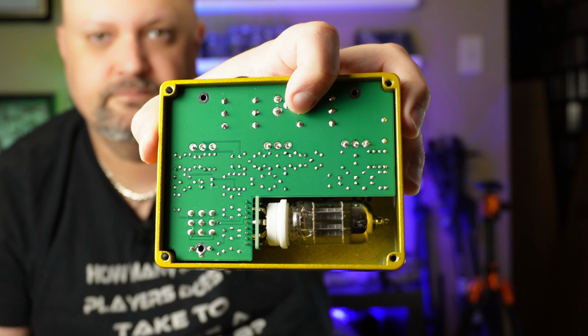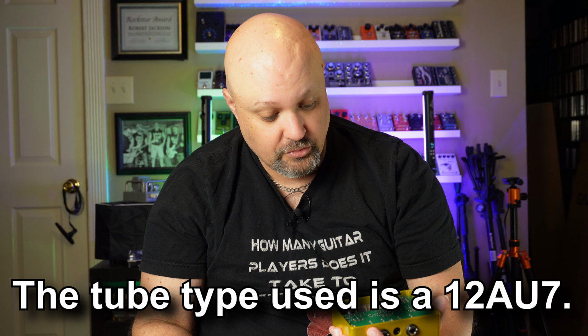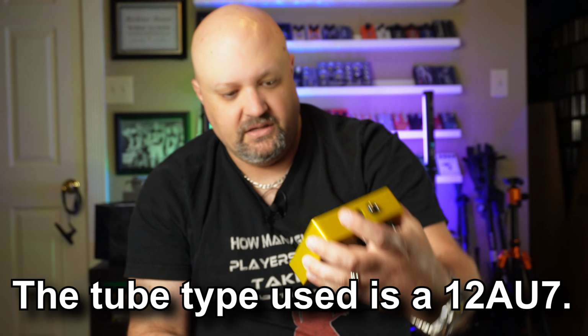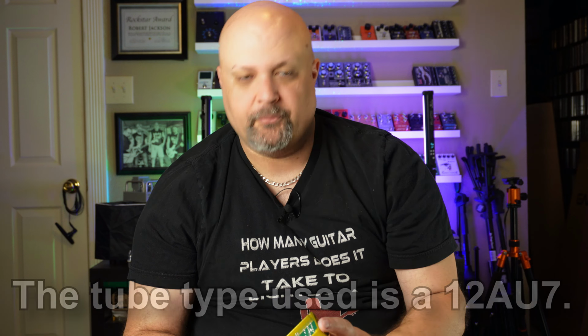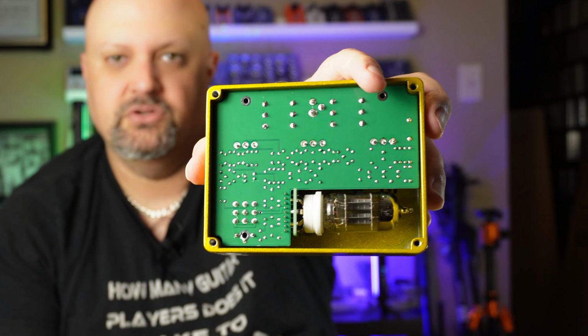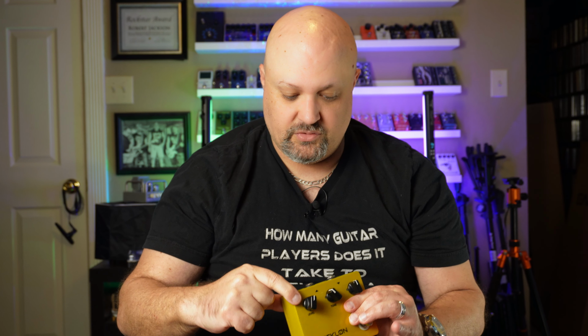Okay, so that is what that looks like. And as you can see, obviously there is a tube in there, and there is a socket. It is an actual tube socket. So that looks like a 12AX7 or something like that. I'll have to check the paperwork on it and see what tube type that is. I'm sure it's a 12AX7, 12AT7, something like that. Regardless, we can change the tube out should we want to do so. And then the back plate just goes right back on.